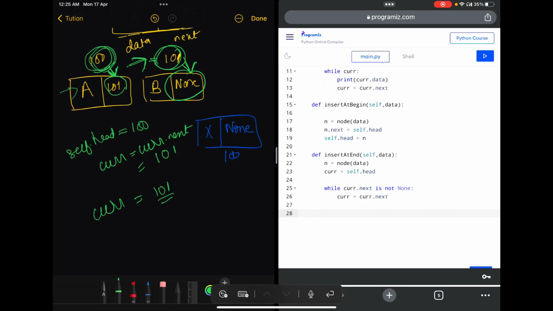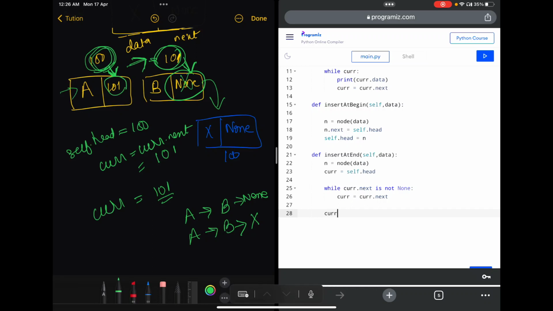But now I want to insert a new node here. Currently, my linked list is looking like this. I want my linked list to look like this. B is currently pointing to None, but instead of None, B should point to X. That means instead of None, it should store the address of X. Correct?